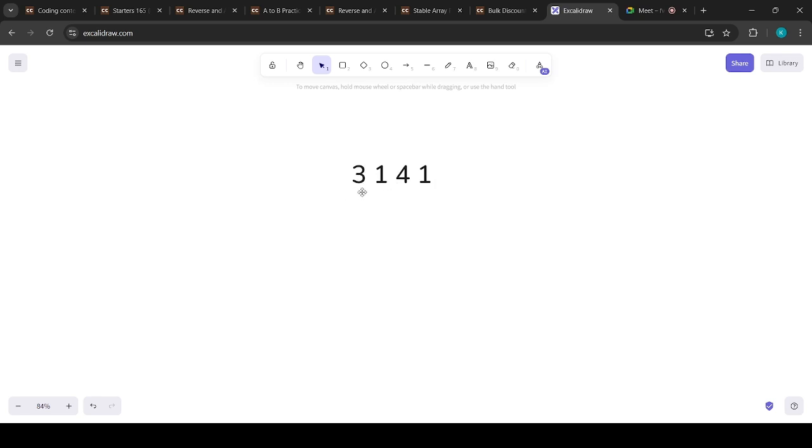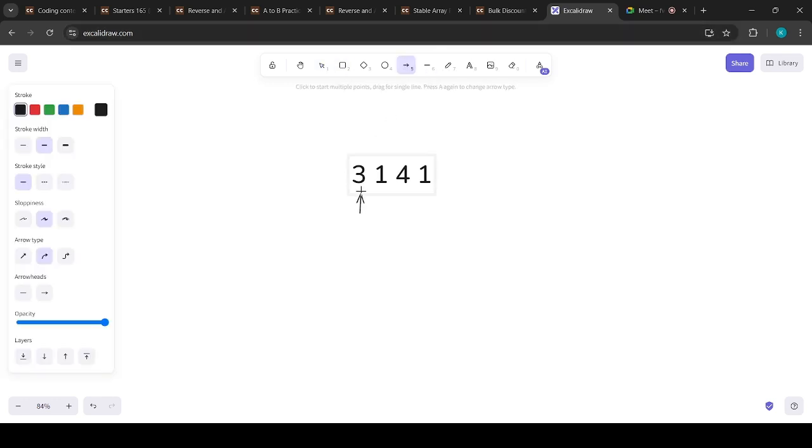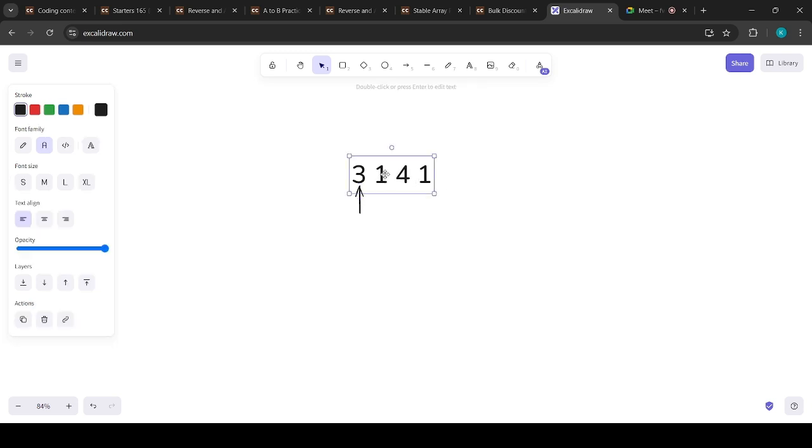If we buy the first item, whose cost is 3, then all other costs in the future are reduced by 1. The array will become 0, 3, and 0.